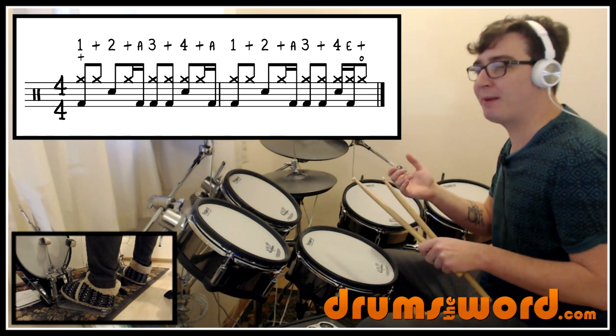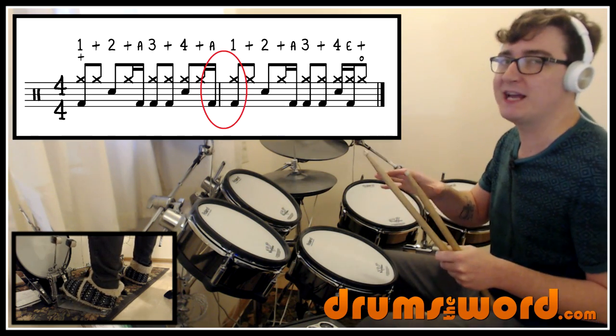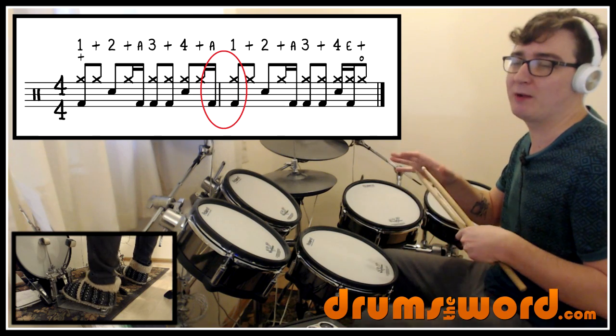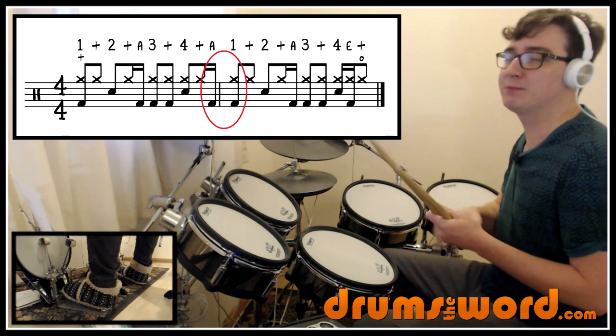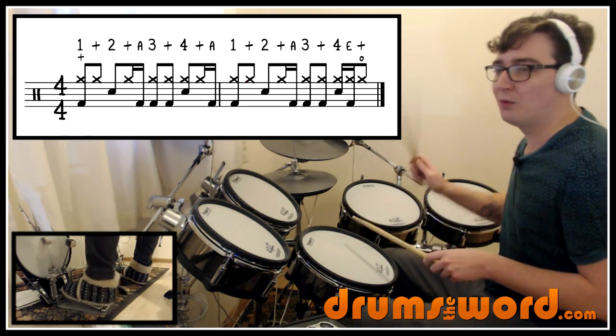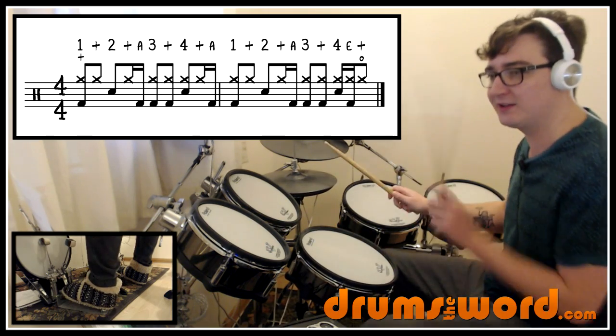You do hear the bass line playing the 1 at the end of the first bar. It's debatable whether he's actually playing 1 on the bass drum or just playing 1 on the recording, but you can hear him play it live, so I thought I'd keep it in. So he's playing a 1 into bar 2. 1 and 2 and a 3 and 4 and a 1 and 2.